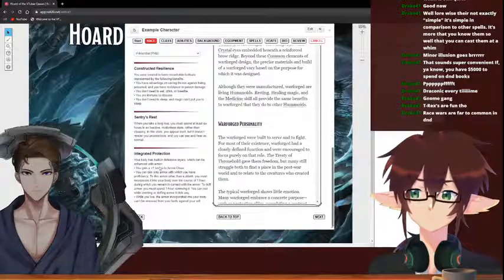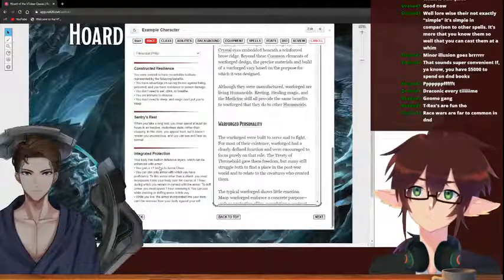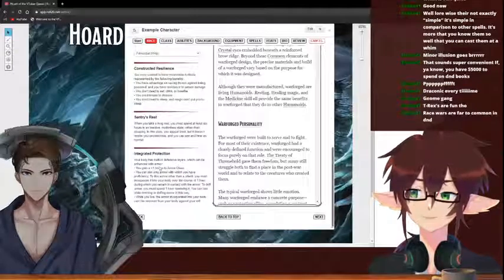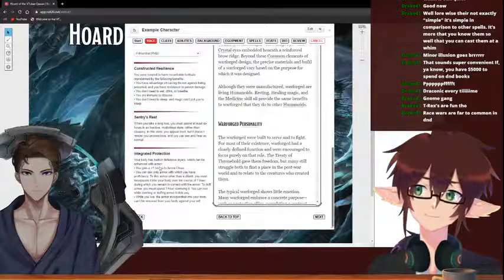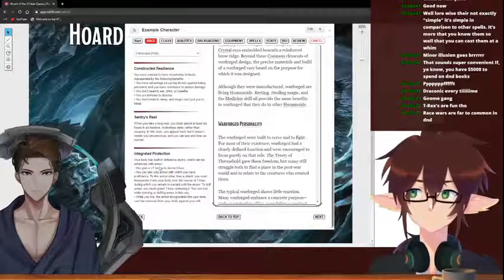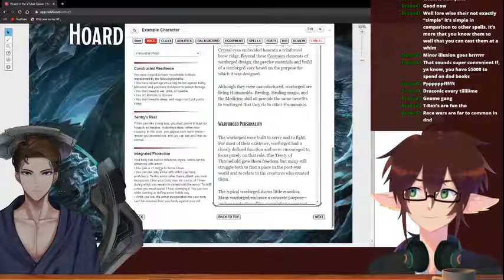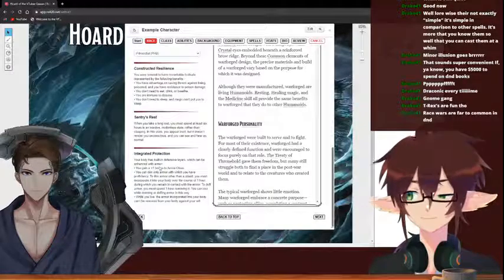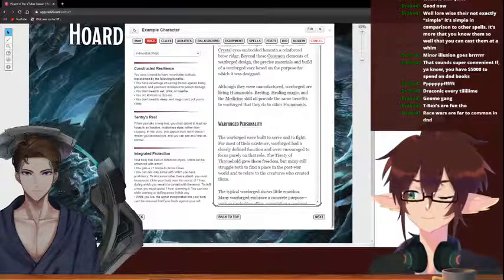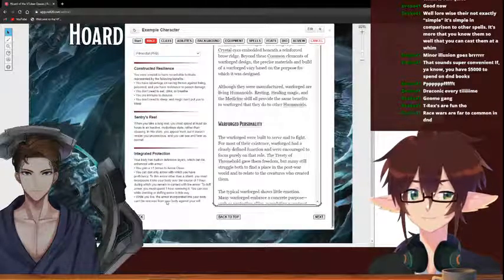So normal Warforged have the ability that whenever they put on armor, they can kind of weld it to themselves. Which is cool because armor that can normally be removed from you forcibly just can't be. However, that means that spells like heat metal or things that target metallic surfaces can specifically target you, and it hurts. So we're gonna change it up.